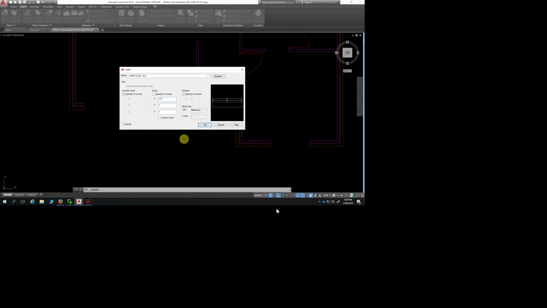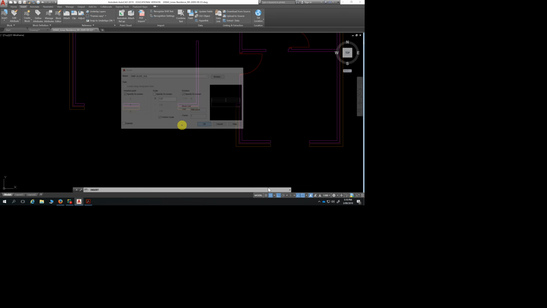All right? So just in the X. Now what does X stand for? It means anything horizontal or with width. So that's why we're changing only the X value. Okay? And we're going in at okay. So make sure uniform scale is unticked. Was yours ticked? Yes, uniform scale. It has to be unticked.